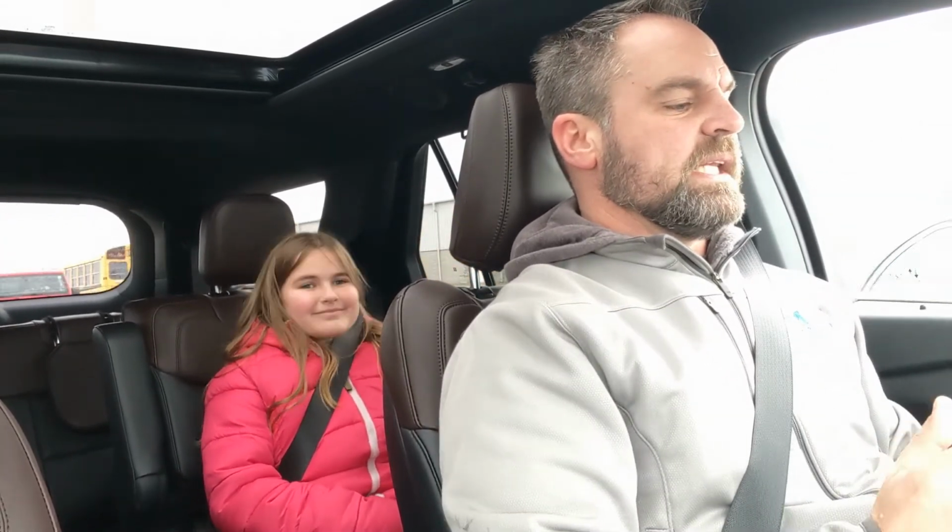If you're going to take long trips, the Platinums have seats that can actually do the massaging, promote that blood flow throughout your legs and your back, so on those longer trips you don't get fatigued as easily. And then just the screens around you, giving all the information you'd ever want about what you're listening to, where you're at as far as maps go, and then the 12.3-inch LCD screen that you have for your dash. Really intuitive, giving you all the information as far as what drive mode you're in, what you're getting for fuel mileage, speedometer, even lane keeping and lane centering on these vehicles now too.